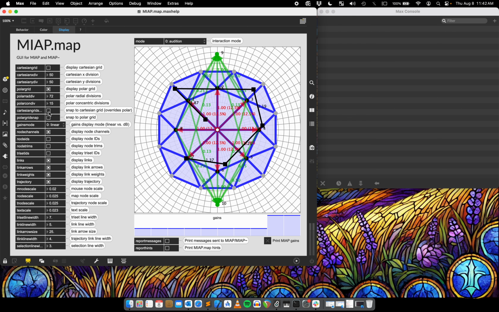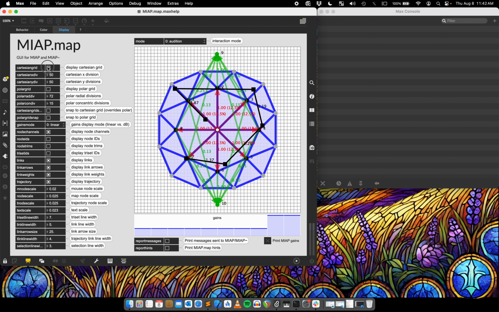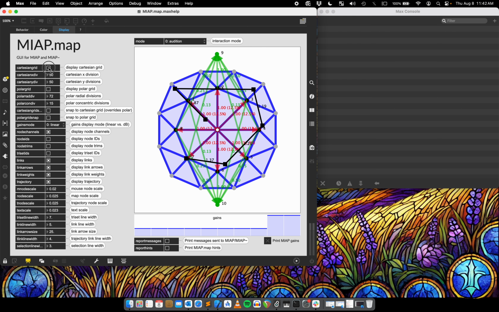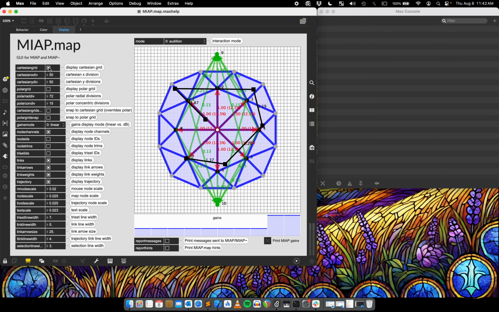So one thing I've been wanting to do for a while and is now in here is snapping to grid when you create a node or edit a node, move it around, and so on. So we have two different types of grids that we can display. This is not new, Cartesian or polar. And we can snap to either of them when we're creating nodes now. The functionality is off by default, but it's easy to turn on.